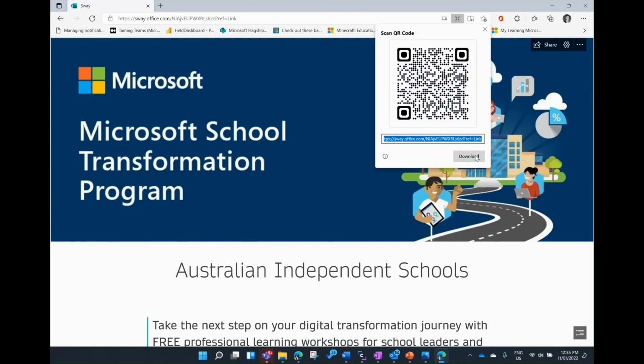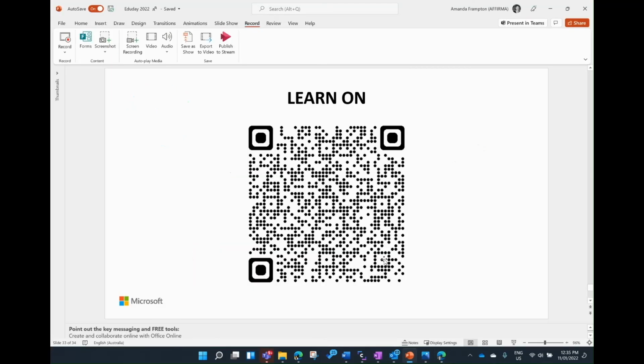I can download that and I can pop that QR code from my pictures into a PowerPoint presentation, onto a poster that I'm going to stick on the wall, stick it up on my data projector, whatever, for the students to scan. Obviously, QR codes have made a bit of a comeback, so people will know how to use them. And then it's a really simple, easy way to get students to access information quickly. So the way that I've used this today is I have created a Learn on Power Word document for you with links to all the resources that I have shown today. And you can access that by scanning that QR code right now.